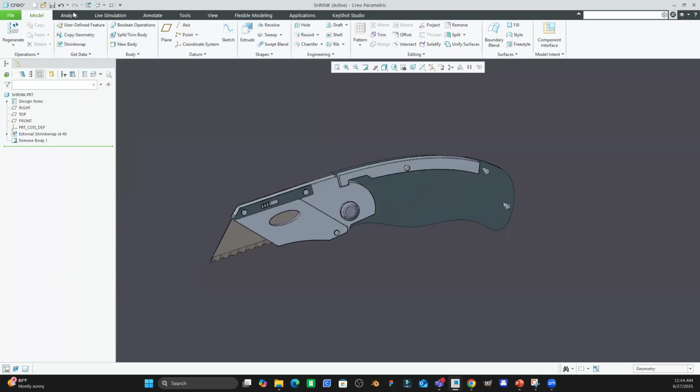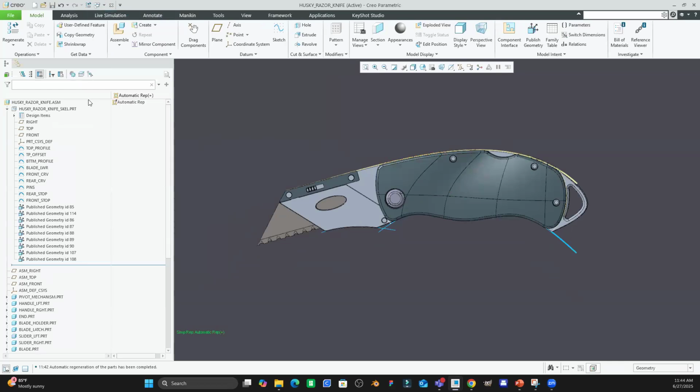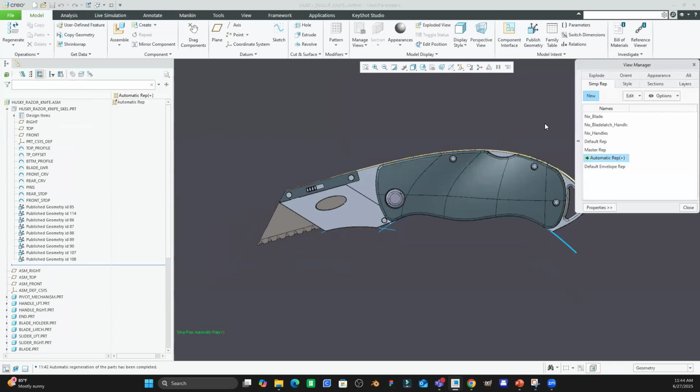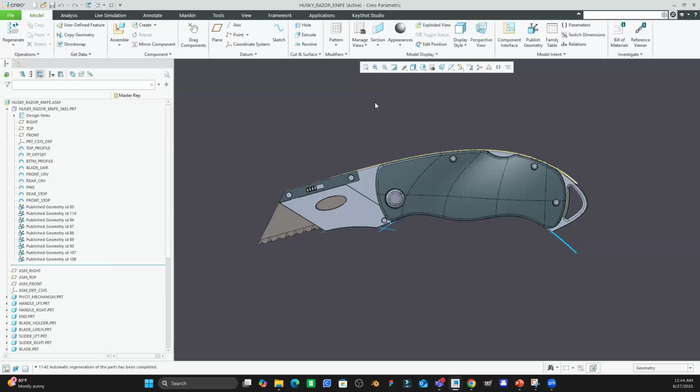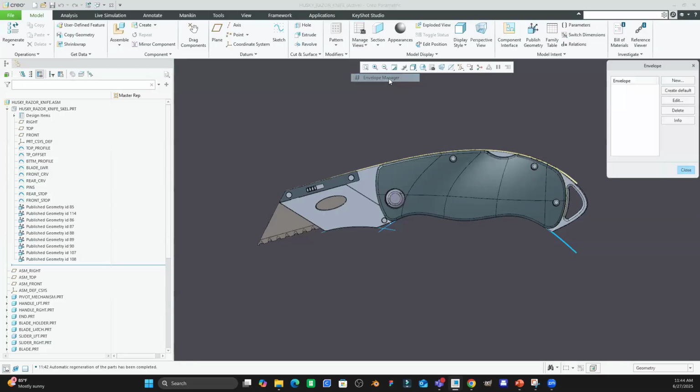Now let me show this as well. So there's the envelope component. Now, in order for this to work, you have to have your master rep selected. So if you have your default rep selected, you can't use the envelope option. But if you turn on the master rep, and you click close, there's the manage views, and in here is the envelope manager.